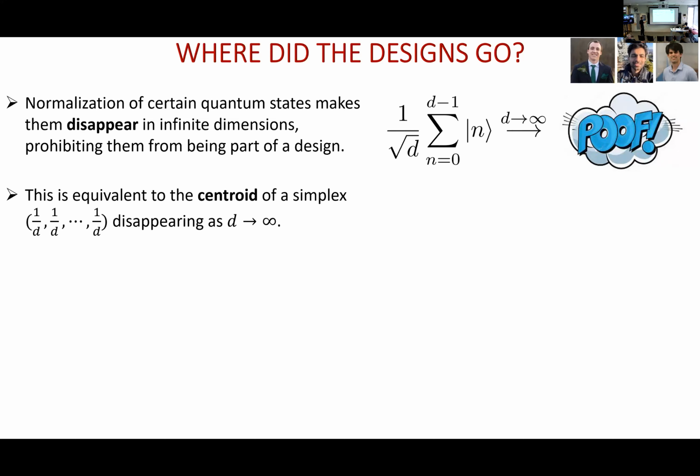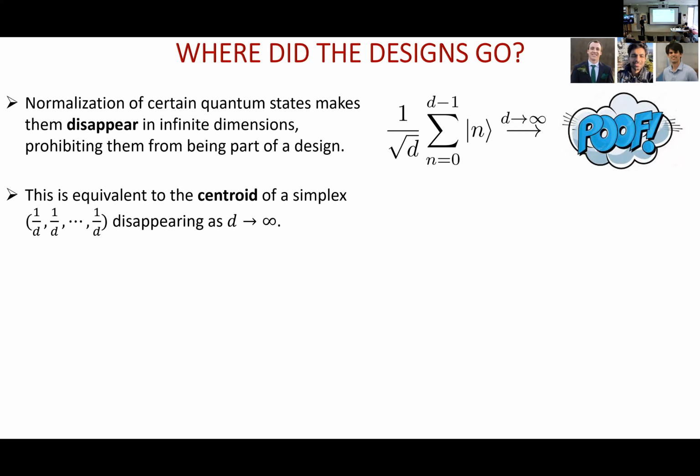Because these states are needed, and they are needed because if you write them as density matrices, the populations of a density matrix, remember, have to add up to 1. They form what's called a simplex. It's this notion that for 2 dimensions, it's like a line. For 3, it's like a triangle. For 4, it's like a tetrahedron.